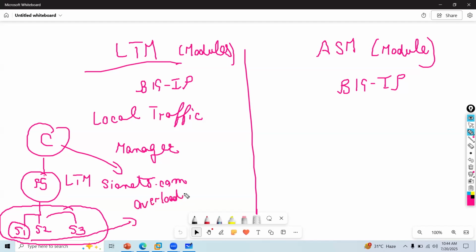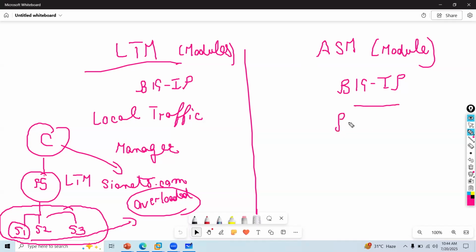In that case, our task would be to have multiple servers to manage the load. Now, where does ASM come in? ASM comes into the picture at the same point.